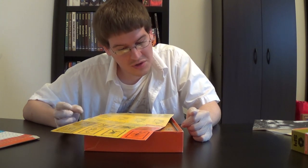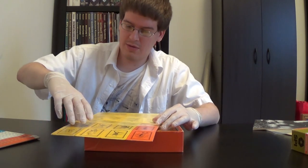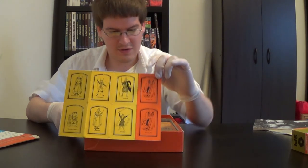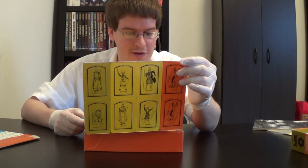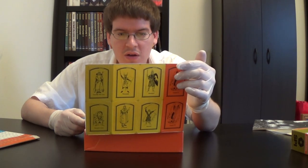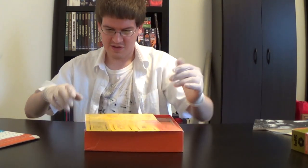Lord of the Nazgul, can only be wounded by an elven blade or sorcery, and he can search. Okay, I guess the other Nazgul can't search. Nazgul number 3. Can only be wounded by an elven blade or sorcery and can search. Some of these don't have extra things on them. Let me see. Where's Frodo? I want to see Frodo's stats.